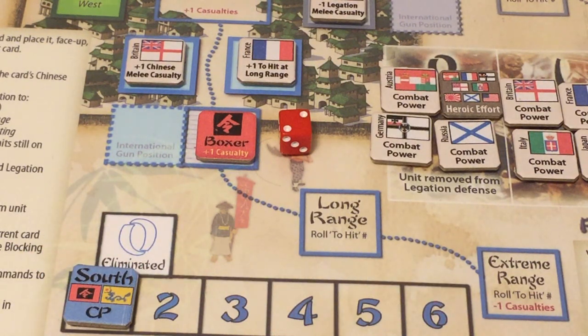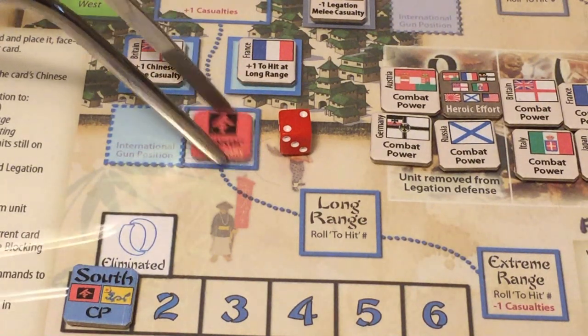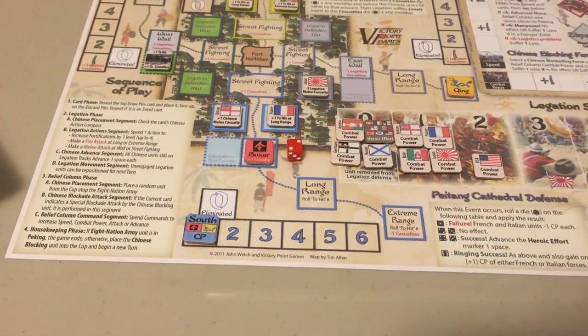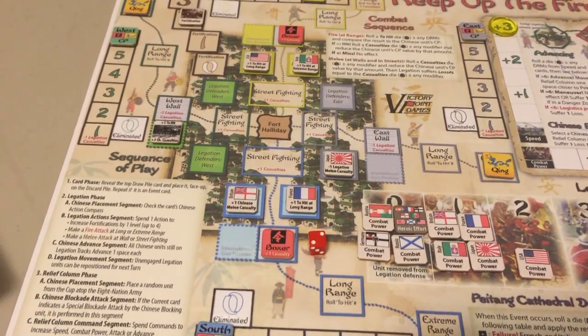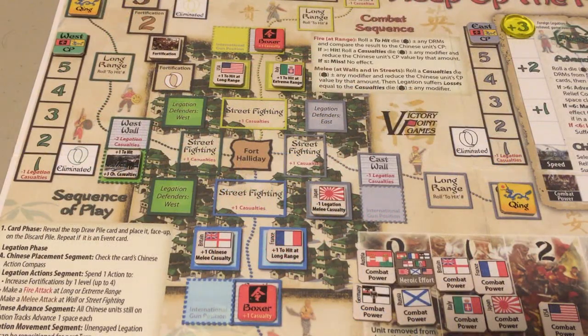Now we assess our casualties and we start with 2 plus 1 for the Boxer unit, that is 3, minus 2 because of the south wall, that is 1. And what we will do is that we will use one of our fortification points and we reduce the fortification level to 1 and we suffer no losses. And now we have 3 actions and 2 Boxer units in wall spaces.